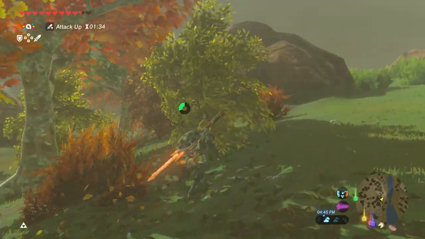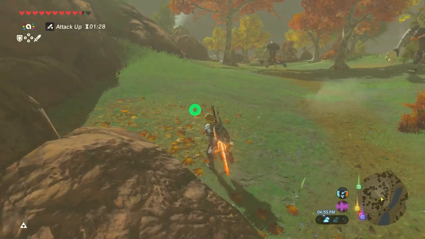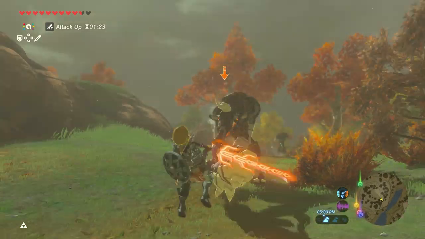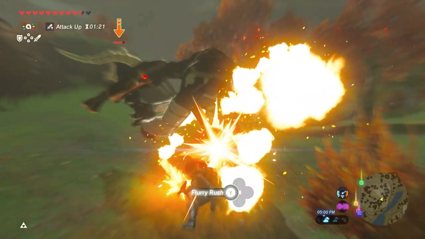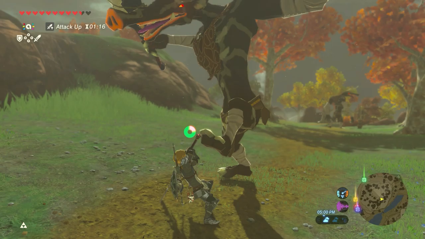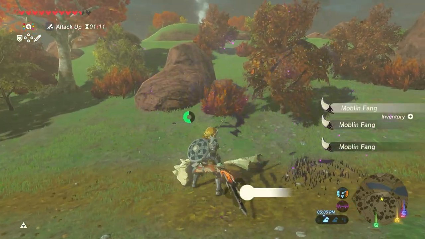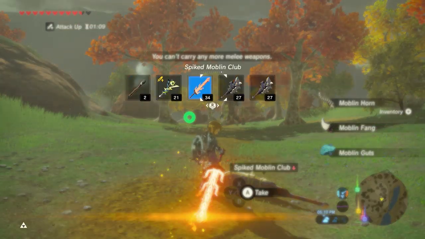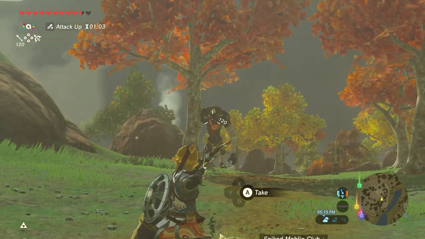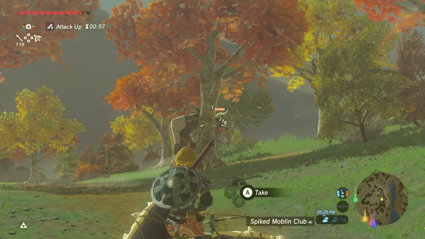Am I getting close? Where is this thing? Ah, we found it. Alright. Oh, hi. Let's hit him with the fire. Yeah, I'm over here. Come on, boy. Big guy. You want some? Come get it. Bring me that nice sword you got.